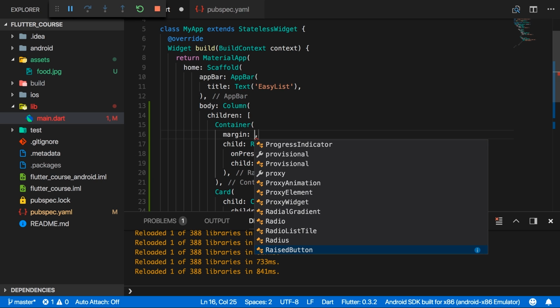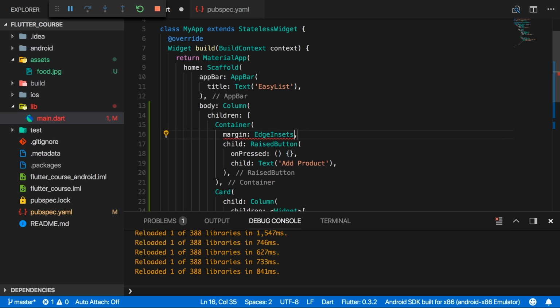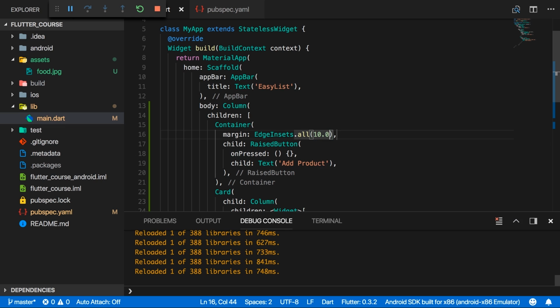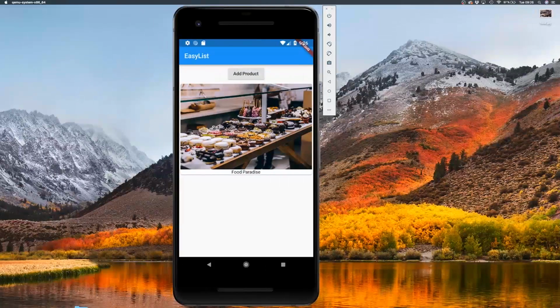We add it by using another class provided by the Flutter material package, the EdgeInsets class, which has an all constructor called with .all, where you then pass a number, a float to be precise, which is a number with a decimal place, which defines how much space you want to have in all directions. For example, 10.0 pixels. And these will be pixels automatically adjusted to the device pixel density. If we now save this, you see there is some space around the button. Obviously, the button doesn't do anything. So let's ensure that it does something.